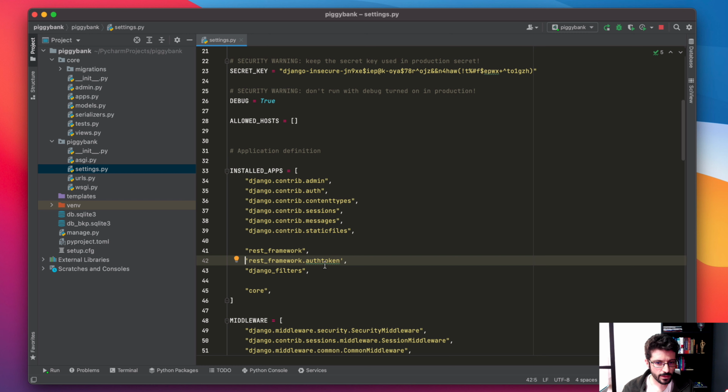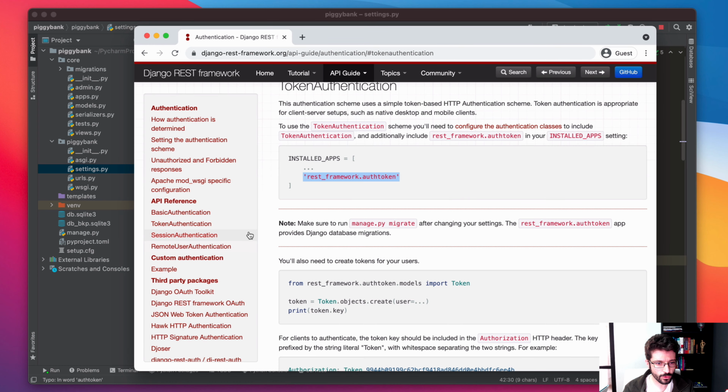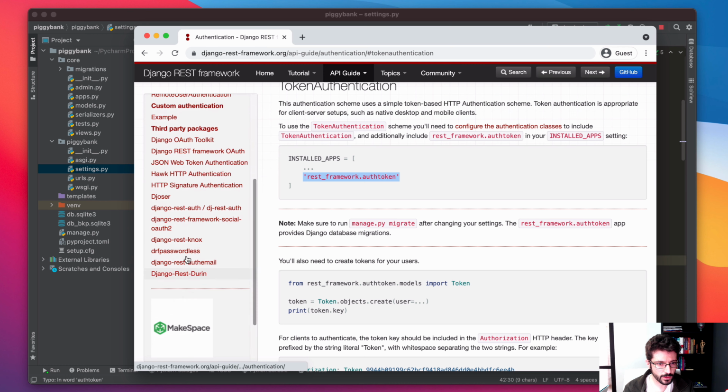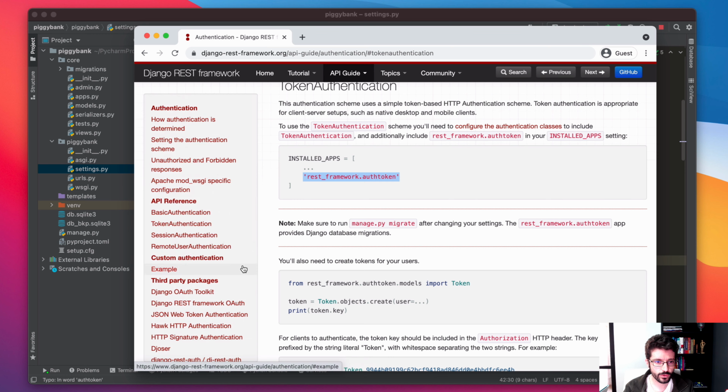It's already installed together with the REST framework, but we need to include it on the installed apps. So basically this is a very simple implementation that already comes with the REST framework, and usually in production I tend to use other libraries, for example this one here, Django Rest Knox, but the overall structure is pretty much the same, and the way that you're going to handle the token and the authorization is not going to change.